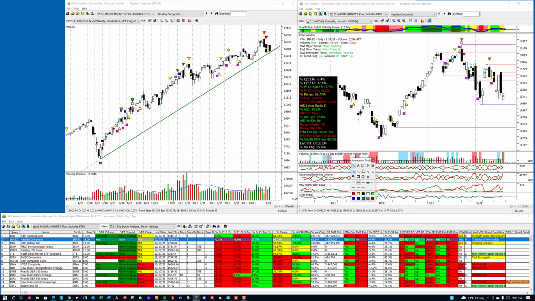You can see how it's gone from a trending market, I'll fan this off of here, from expansion to contraction. It went from a trending market to a very volatile market. So it's trending to volatile.